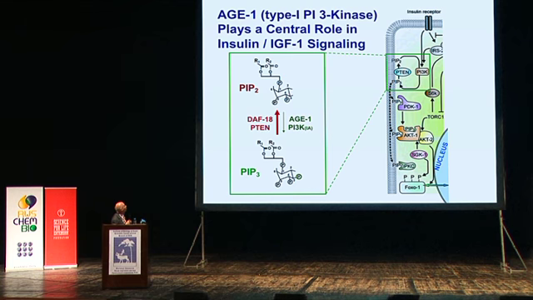So this is age-1 making a little bit of PIP3. Maybe only 1 part in 1,000 of PIP2 is converted to PIP3, except under stress, in which case that percentage can go up 10 to 100-fold. And the phosphatase quite effectively reverses that reaction. So the product, PIP3, sits in the membrane where it has 2 lipid chains, shown here as R1 and R2. Those sit embedded in the inner cell membrane, and the inositol head group sticks into the cytoplasm, where it's basically a docking site for a lot of different proteins.